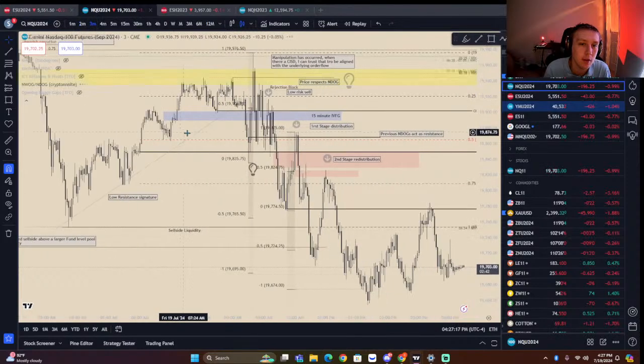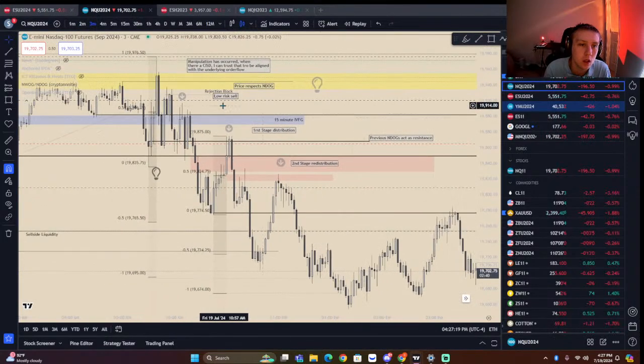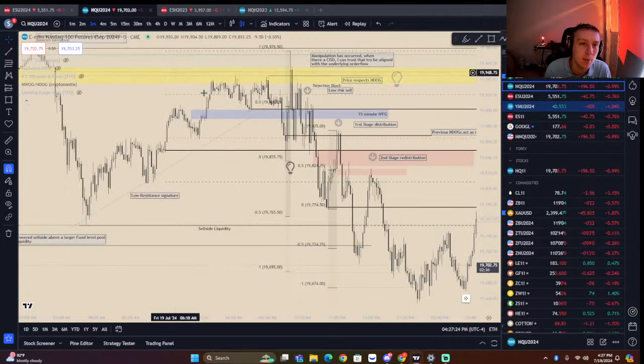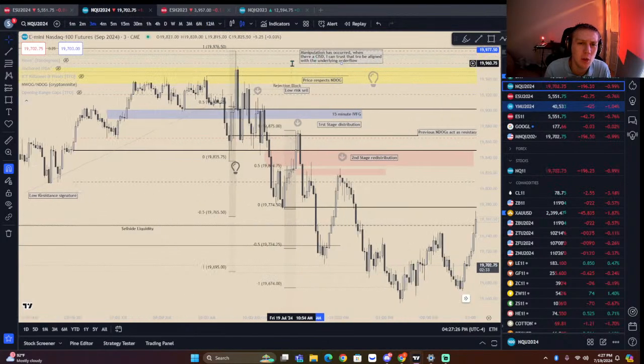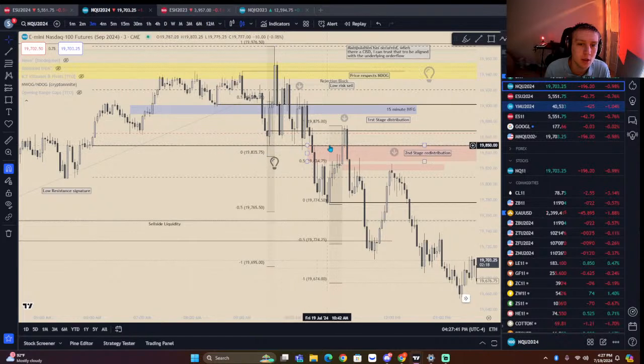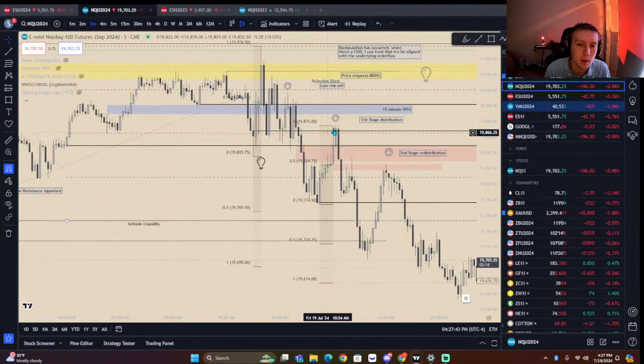Let's look at the 3-minute first. You have the original change of state delivery here. Buy side sweep. Oh, the new week opening gap too. New week opening gaps distribute price lower. 15-minute inversion with this fair value gap right there with that order block. Come back up, retracement, another stage of distribution at that 50% equilibrium mark. Then we get more displacement, fair value gap, boom, straight to sell side.